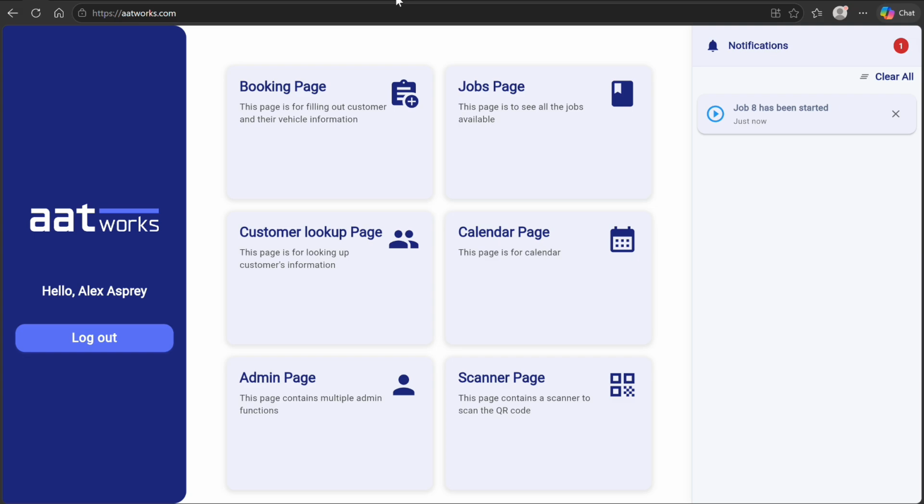Now, as they finish the jobs, as they pause the jobs, everything is going to be fed back here in real time. We can see that's been started, and then if it gets finished, we get a notification: tyre removal and inspection has been completed. Then if it goes from there to strip, so our operator has just logged in, job 8 strip has now started.